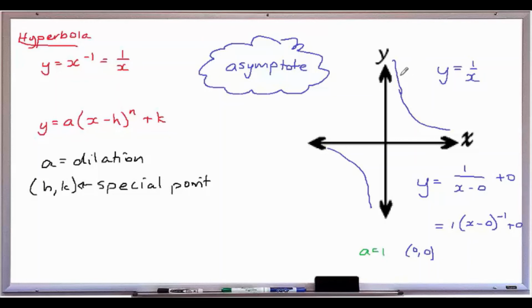And my special point, which is 0 and 0, which I'll write here, or the origin, that's where my two asymptotes cross, which is here. Because these two lines approach the line of x equals 0 and approach the line of y equals 0, the point where they cross is my special point. And the -1 shape here tells you that it's a hyperbola. So that's what a hyperbola is. That's how it forms the general equation, and that's what it looks like, and the value of my point h and k is at 0, 0.